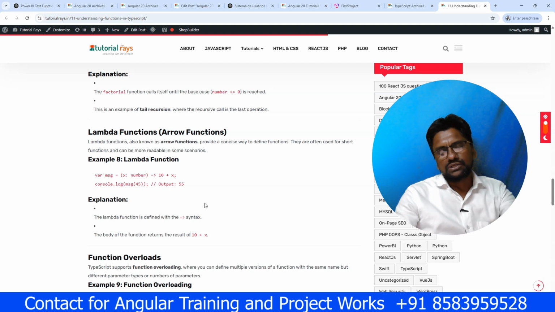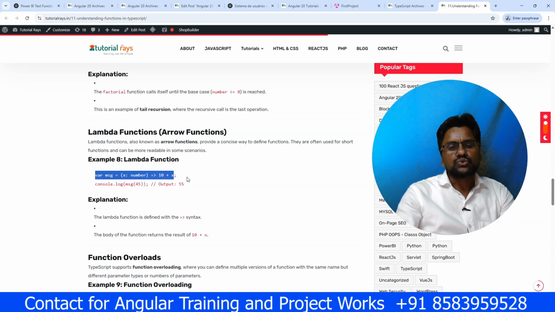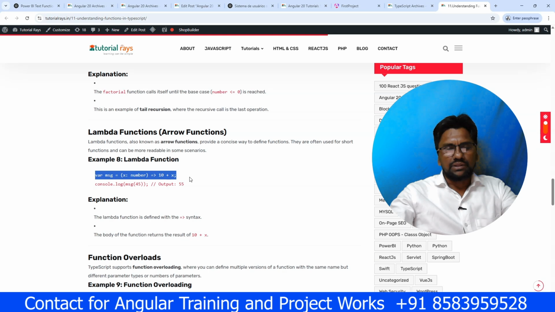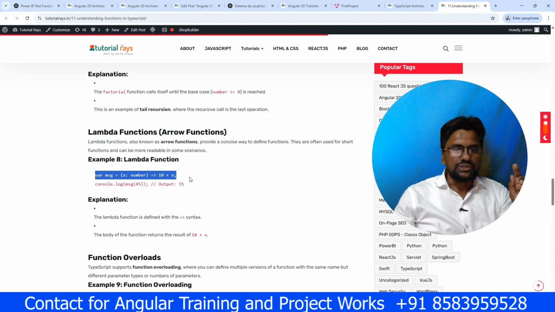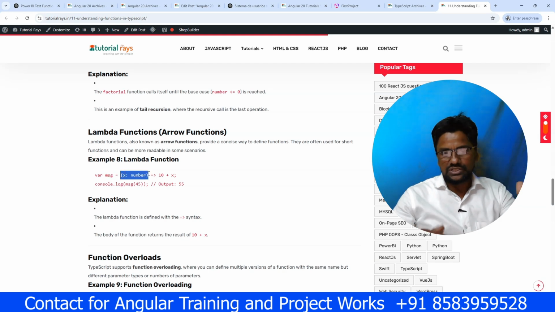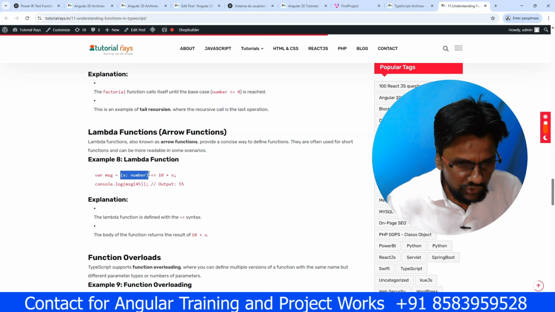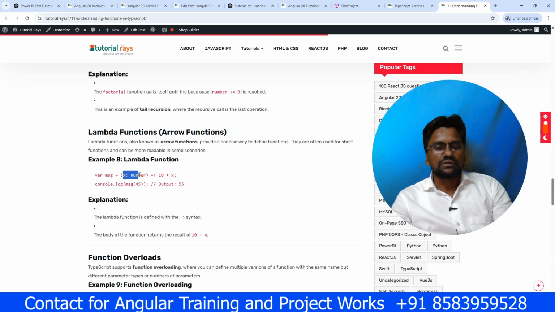Let's talk about this lambda function. What happens regarding this lambda function is that you write everything on the same line, with a single parameter. See, this is the function name, this is actually the variable name. So this is an anonymous function since there is no name, and also this is the parameter.